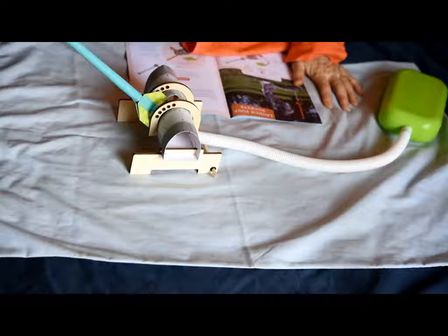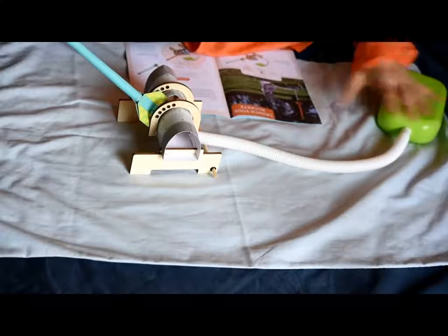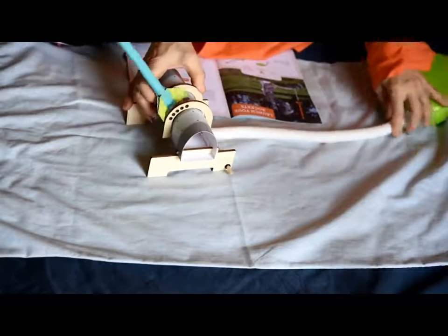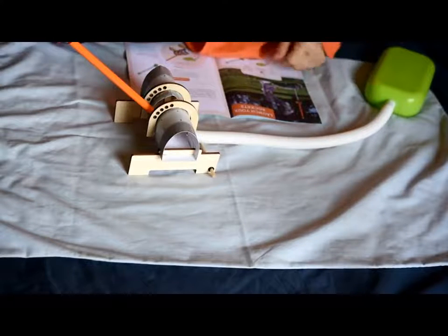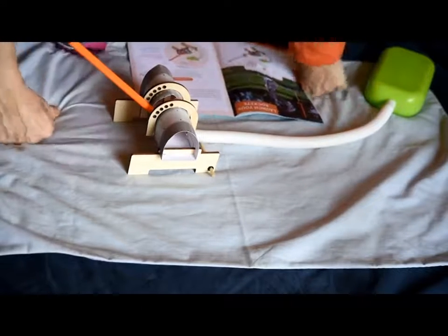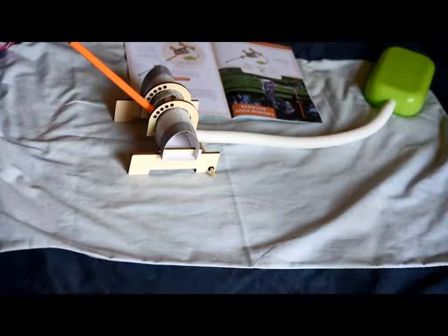Please do not shoot these directly. This is way stronger than I thought. Do not shoot it directly at anybody. Okay, let's try a different angle a little bit. Yeah, so you can actually do that with your hand. It's not too bad. This has a lot more force than I thought.